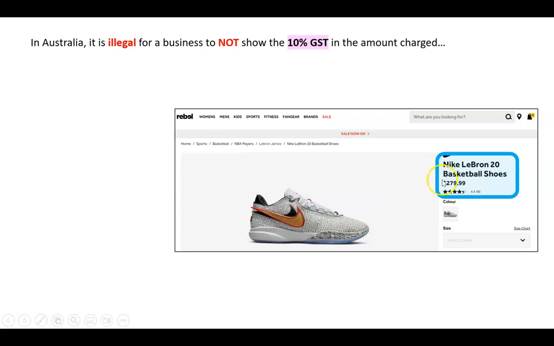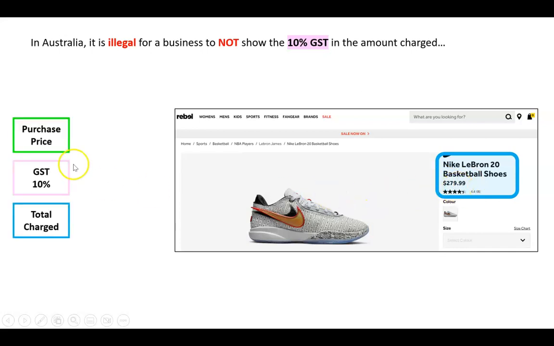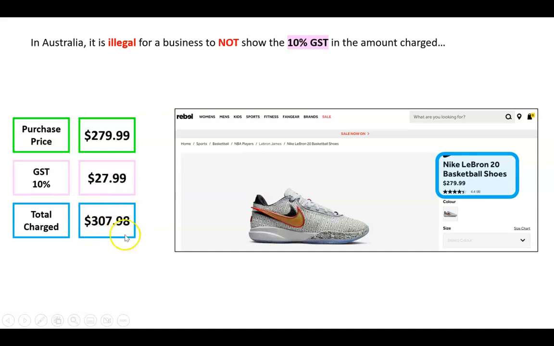Let's take these LeBrons. So this is a really complicated price, $279.99. What does that mean? Does that mean it's a $279.99 pair of shoes with 10% GST of $27.99? So you will actually have to pay $307.98. No, that's illegal. You can't advertise it like that. So what we need to do is then go, well, actually, what is it then? It's actually, those LeBrons are only $254.55. They have 10% of that of GST on top, which is $25.45, and that is why you would pay the amount that's shown here, $279.99. So that's actually illegal to not include that in the advertised price. And therefore, you probably don't realize it, but you've been paying GST on everything. It just hasn't spelt it out correctly.